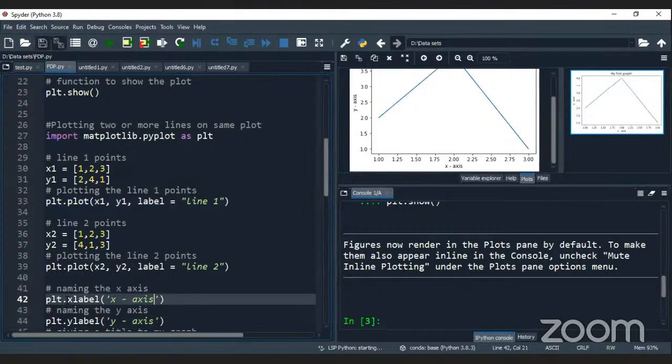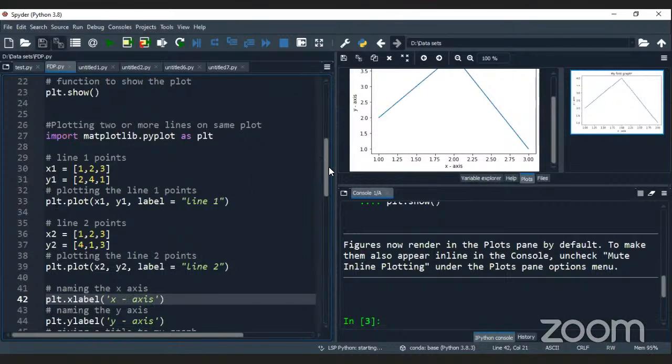Now this dot x label we cannot change because it is an inbuilt function which is going to be considered by Python. So this label cannot be changed. This plt can be changed. If you write abc, it is going to be abc dot x label. Where you saw plt, it is going to be replaced by abc, which is the variable name that is declared for matplotlib.